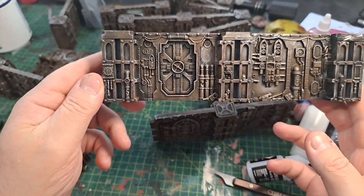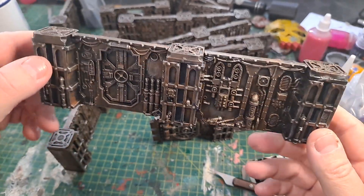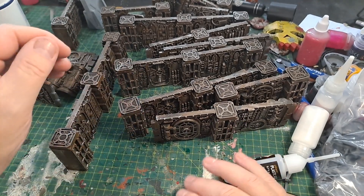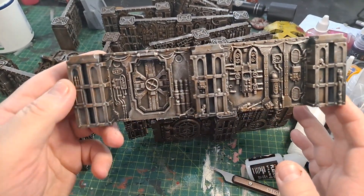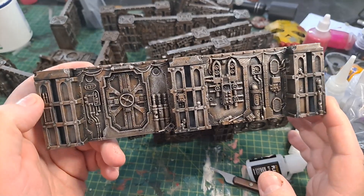There is so much detail on these things. I think I could spend a week just doing one of these, let alone doing a whole lot. But that said, I've got plenty of time on my hands. I can just go away bit by bit and do what I want, how I want, and come back and then do some more.